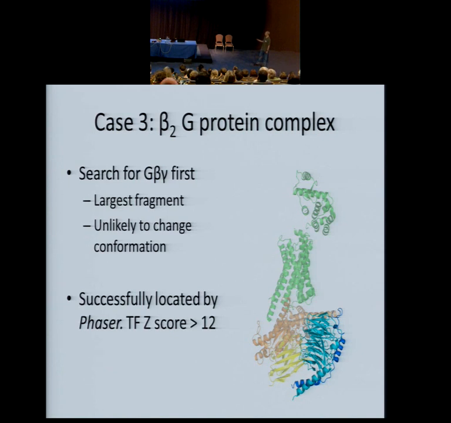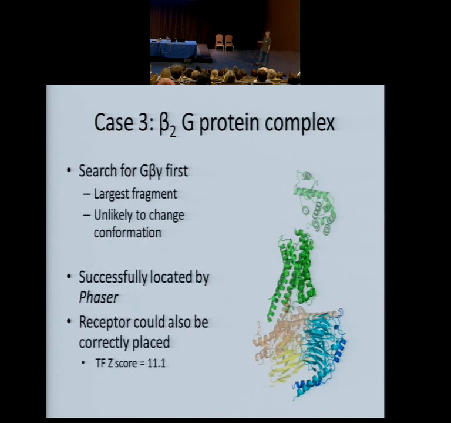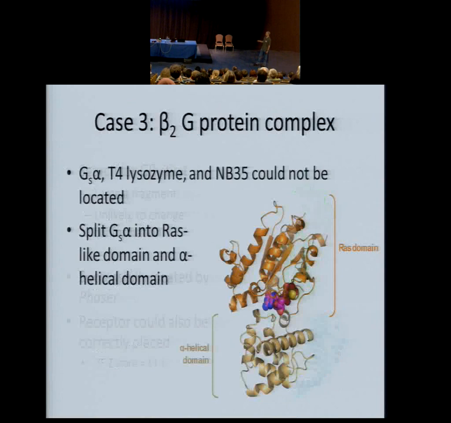We search for the combined beta-gamma subunits because we expect that they won't undergo any conformational changes, and we also expect that, and these are also the largest component of the asymmetric unit, largest single component. This was located immediately. This turned out to be very easy to find. We then searched for the receptor, which is similarly fairly easy to locate. We had a very good search model of the receptor in the same conformation in an activated state. So this was also quite easy to locate. And at that point, we got stuck. We weren't able to locate any of the other subunits.